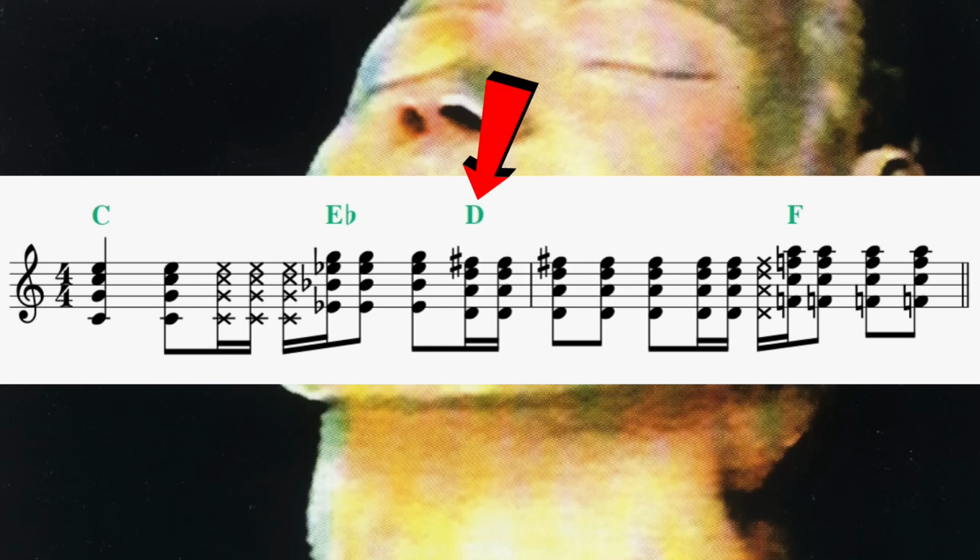And then we get an F major chord, which does belong in C major, so we're switching back to the major here. So this opening riff alone is a brilliant example of modal interchange, swapping tonality with each chord change.